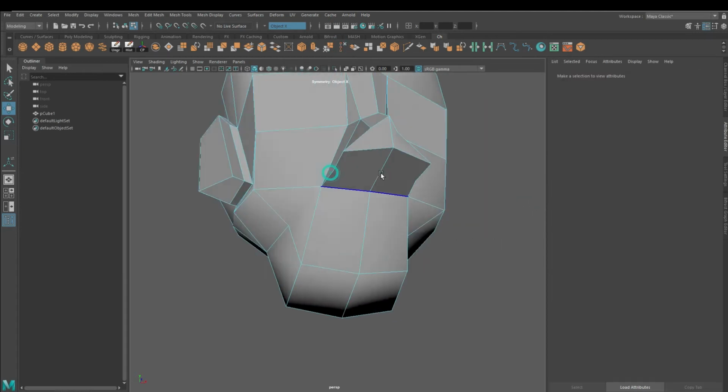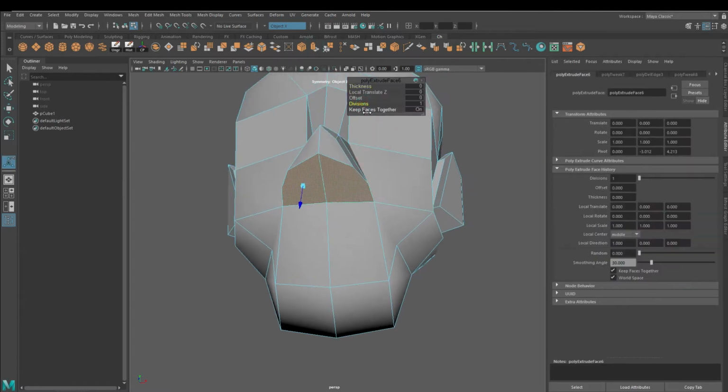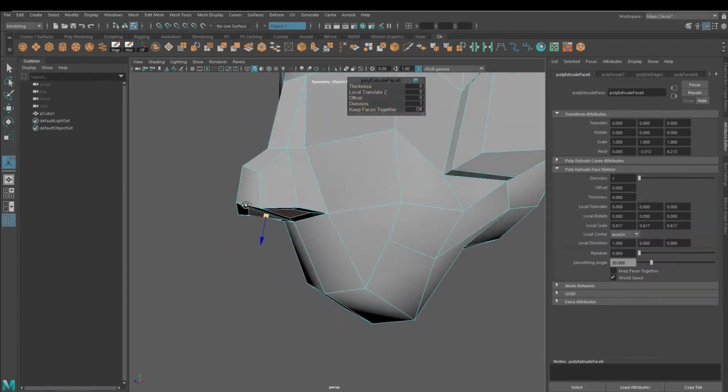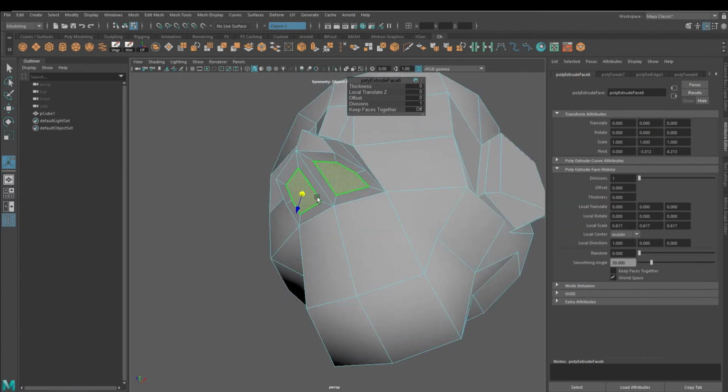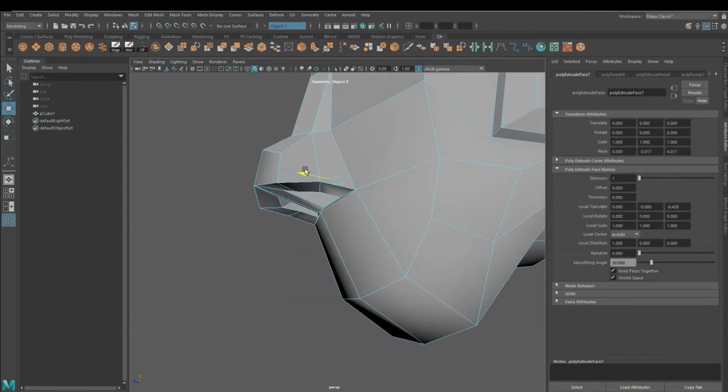Delete the edge and select these 2 faces, then press extrude. Find an option, keep faces together in a paired window and turn it off. Reduce scale and make a shape of nostrils, then extrude again and pull them inside.